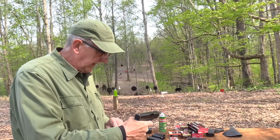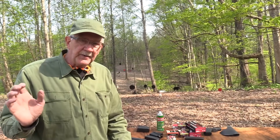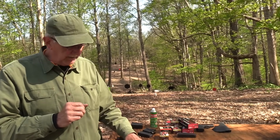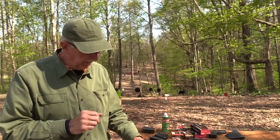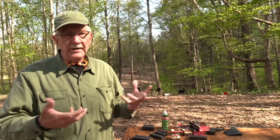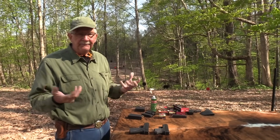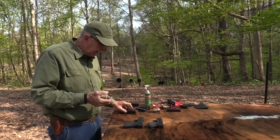So, lest you go pick up a Glock 29 because, oh, that's a cute little gun, and it's a 10 millimeter. Why would I want to buy this bigger firearm? Well, there might be reasons you'd want the bigger firearm, but I'm not here to sway you one way or the other, just give you my impressions of the difference, okay?